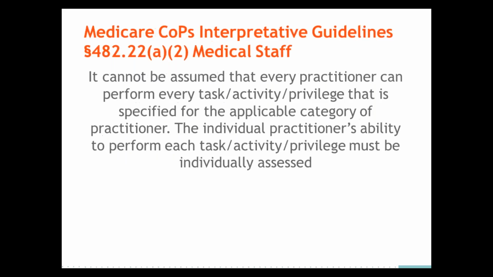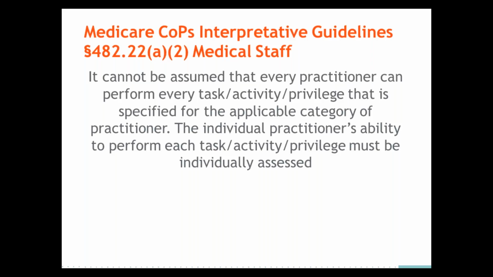The Medicare conditions of participation in the interpretive guidelines under the medical staff has a statement that says that it cannot be assumed that every practitioner can perform every task, activity, privilege that's specified for that applicable category of practitioner, and that individuals' ability to perform each task, activity, privilege must be individually assessed. So what they're saying here is that if you have a list of all these types of procedures included on a form, you can't just assume that just because somebody completed a minimum training program that they can do everything that's on there. You have to assess their ability to do those things.